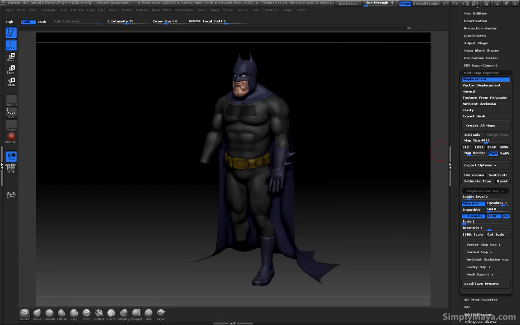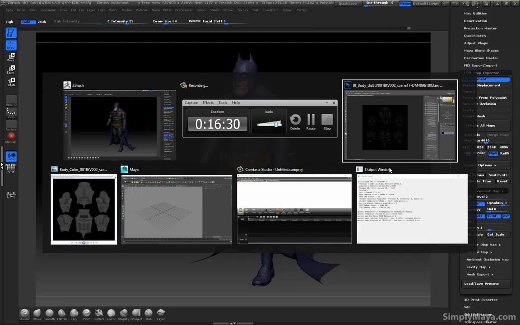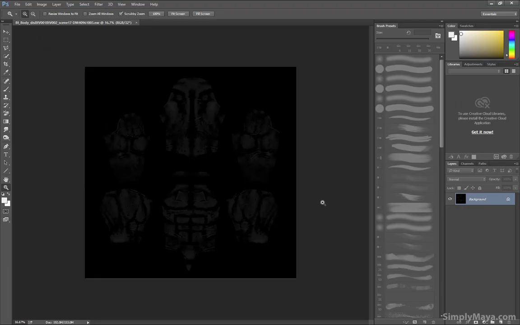Okay, so after a couple of short goes sorting the displacement map out, I've come to the settings of this now. So instead of the initial settings I've given you, I've upped the subdivision levels, I've increased the depth sub-pix levels as well, put the mid to 0, 3 channels, 32-bit EXR, and also adaptive. So this should give you a bit more of an intense displacement map, and I've got it open in Photoshop, so we'll just have a quick look at that. There we go. So that's essentially your displacement map now in 32-bit.